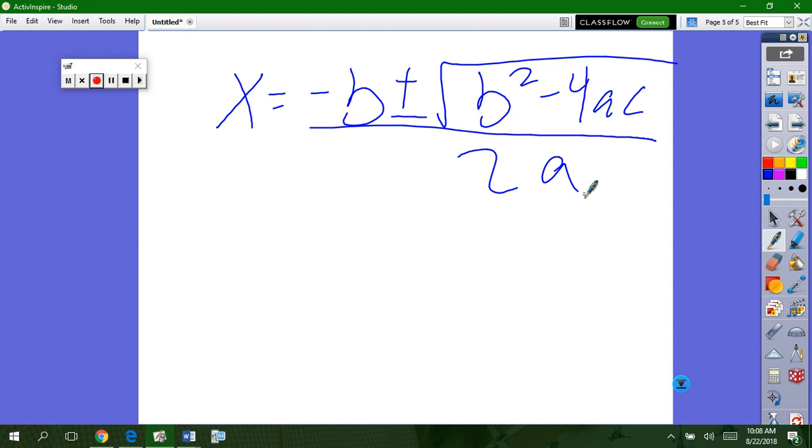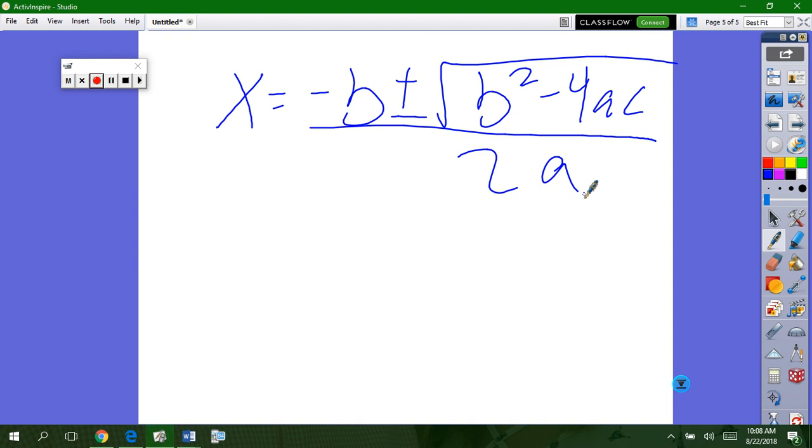Okay, so here it is. B squared minus x equals, some people say opposite b instead of negative b. What does opposite mean? Just means like if you have negative 8, what's the opposite of negative 8? 8. That's what that means. So negative b, opposite b.